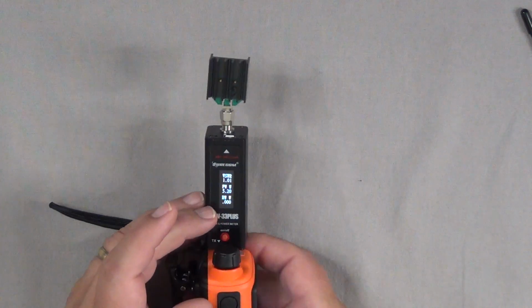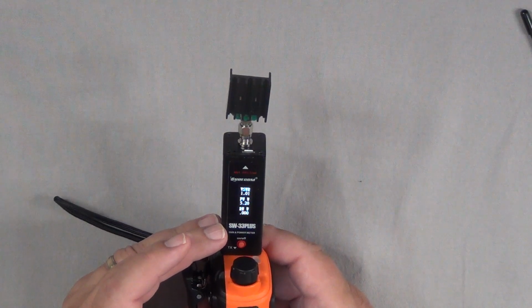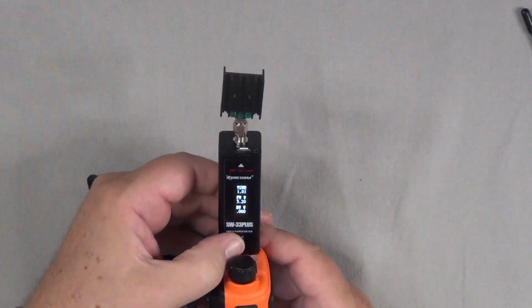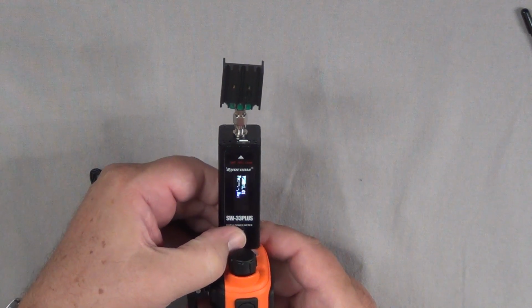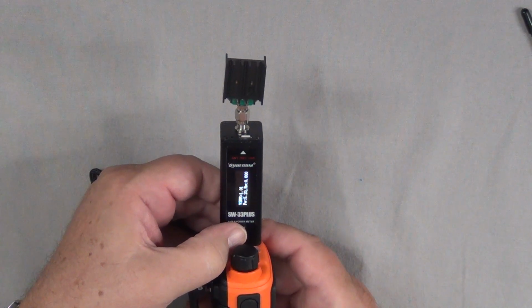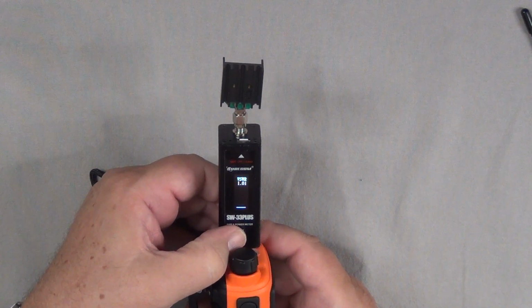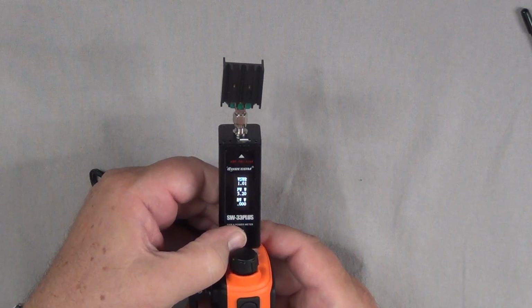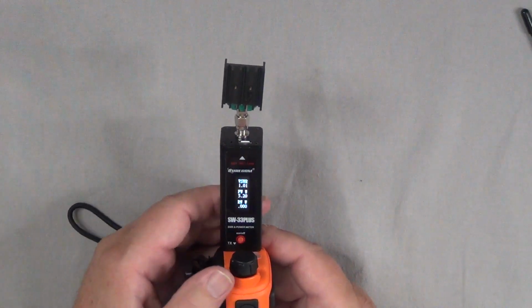Now you can see here on the display that this one's reading vertical. It's got SWR, forward power, reverse power. That's going to be used to compute the SWR. And if I push the little red button, I can move the display around and change what's on it. So here I moved it sideways. If I was looking at it from the side, here I flipped that sideways to the other side. So if I was looking at it from the side, just the SWR, just the forward power, and then I'm back to where I started. So depending on what you're looking and the angle that you're looking at it, you can make changes there.